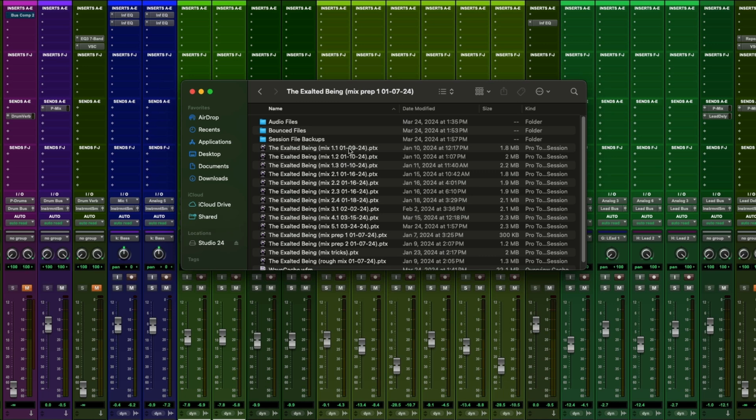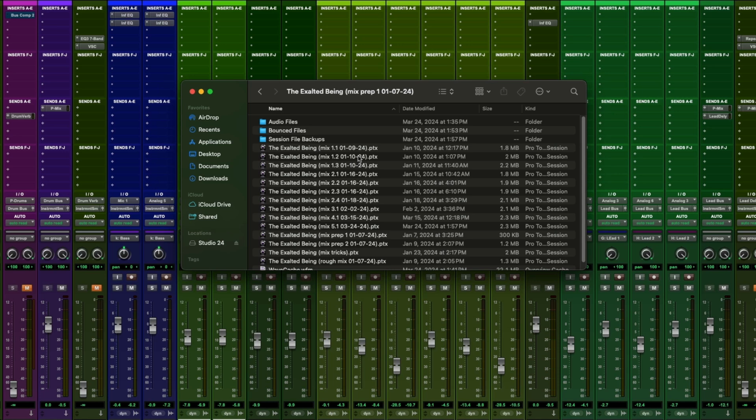Now you'll actually see here that in this particular session, I thought that Mix 1.1 was good enough and I came back the next day with 1.2. That's a little abnormal for me. Usually Mix 1.2 is the same day, but whatever. Point is, Mix 1.1 is the majority of the mixing that's getting everything to where I think it's starting to sound really good and there's probably very little for me to do. Step away, clear my ears, come back, listen again, make a few final tweaks, and then finish for the day.